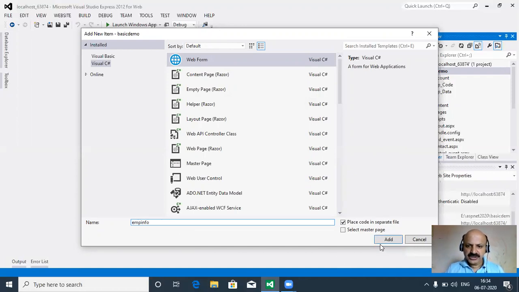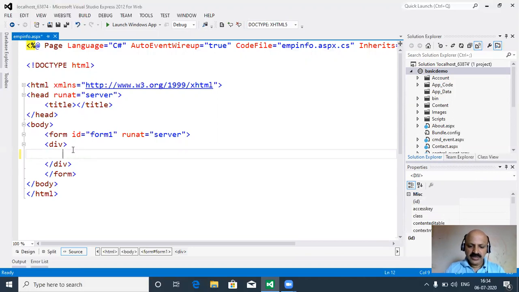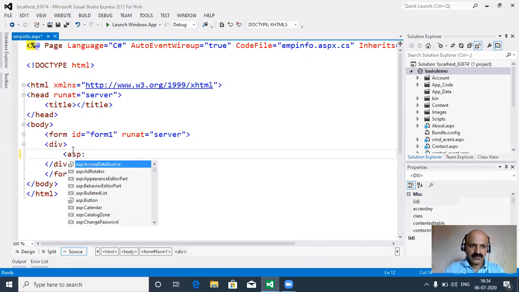Info means information, and there is no any change. Press add button. The goal of this session is which file is better, code behind file and single file, which file is used for which purpose. So here we take two fields of information of employee.